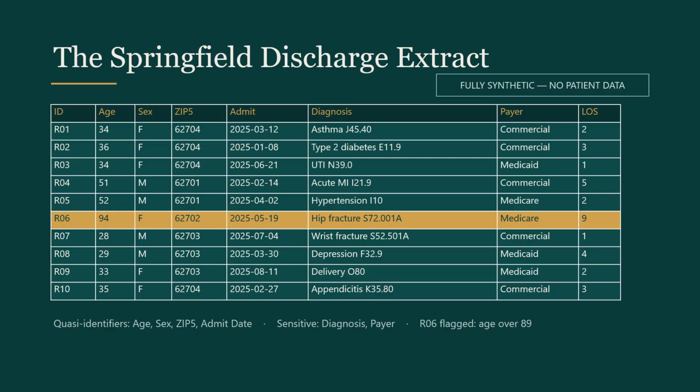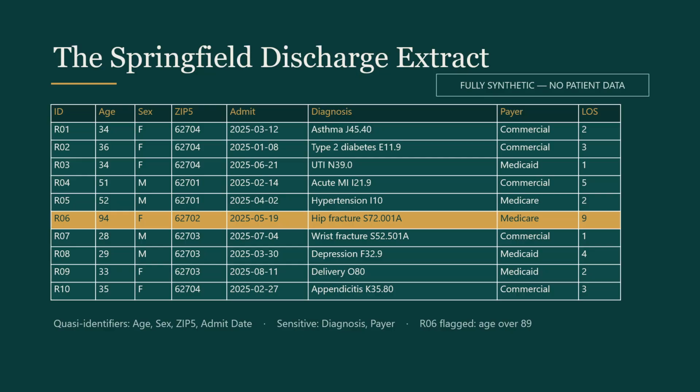Let us apply the taxonomy from slide 4. Direct identifiers, none present. The identifier column, R01 through R10, is a plain record number assigned for this extract, not a transformation of a medical record number, and I will show you in a few minutes why that distinction is the one you must actually verify rather than assume.